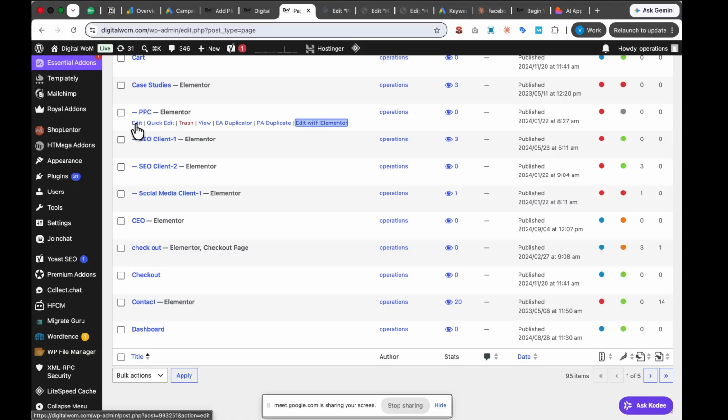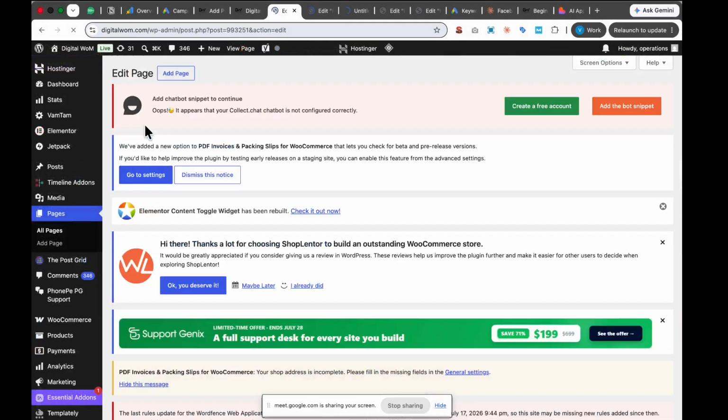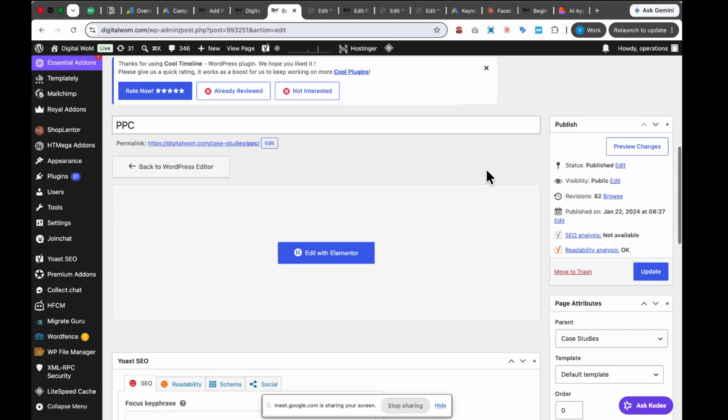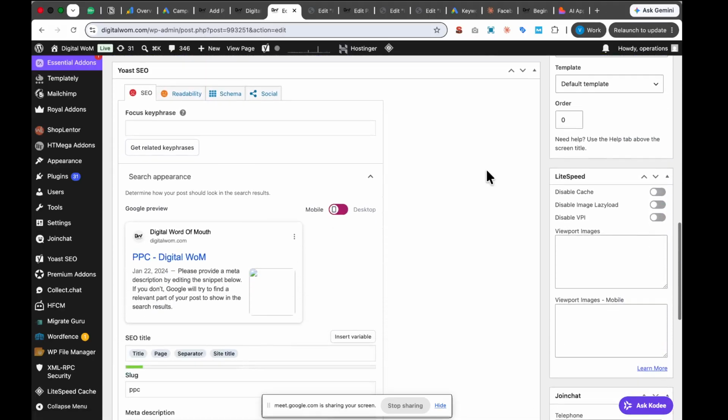For doing SEO, anything is fine, but you need to see which one will be easy for you. This is the edit option. Once you come down, you can see the Yoast SEO. For any page, you need to edit that particular page, and then you can see this Yoast SEO. Or if you install other plugins, you will see the other plugin.